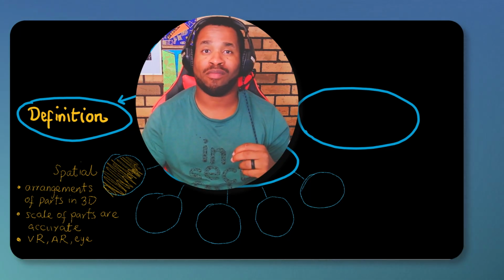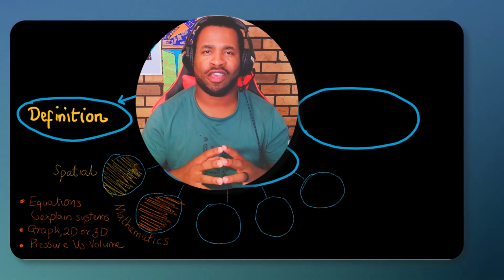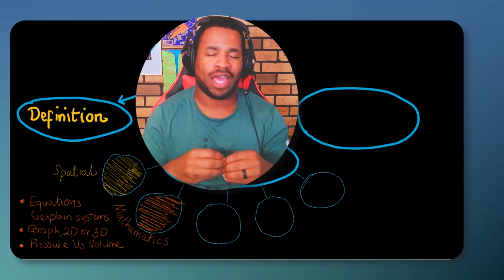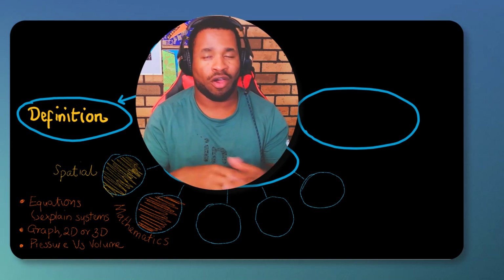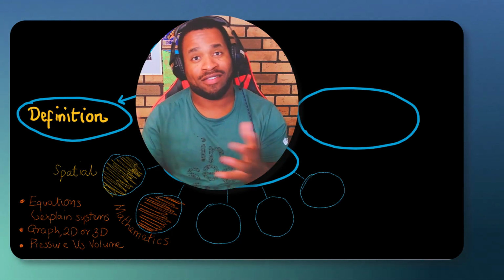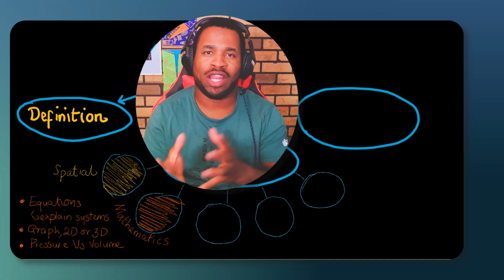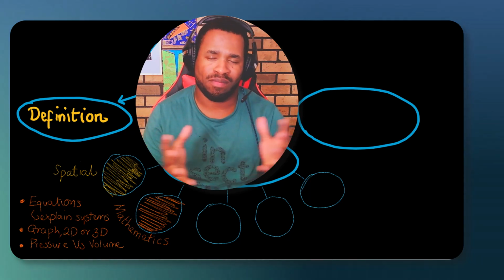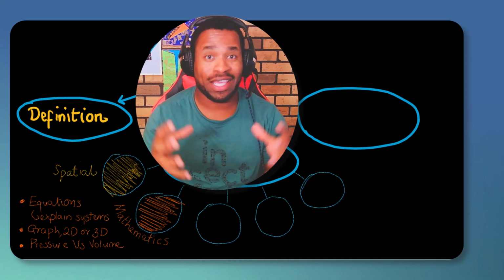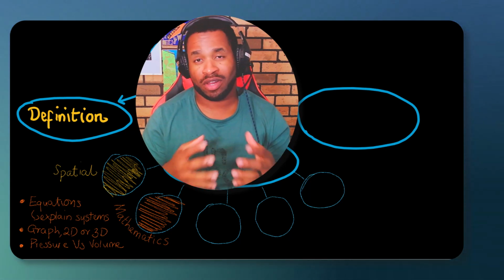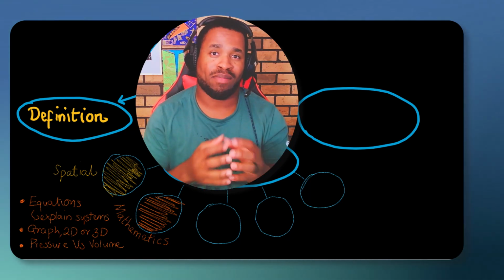Now, the second type of model that we're going to look at, or that students should be exposed to, is mathematical, and this looks at equations and how these equations can be shown, of course, either on the XY plane or you have your XYZ axes, a Cartesian plane, and the idea is that you're showing the relationship between different properties, and these properties can be revealed in the form of lines or curves or in 3D forms. And so it's pretty cool to see how that can be generated.